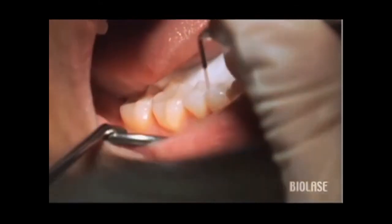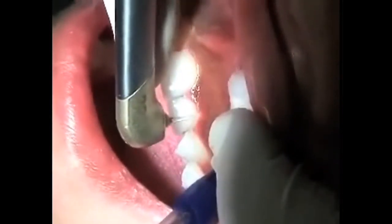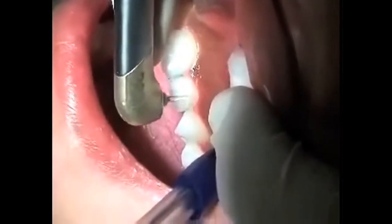At the same time we do a lot of surgical work, so we'll use it for things like crown lengthening, gummy smiles, cosmetic work, gum grafts, and what's known as peri-implantitis — people who have failing implants. The WaterLase technology works amazingly for that, where previously there hasn't been any sort of really good, successful, predictable treatment for it.